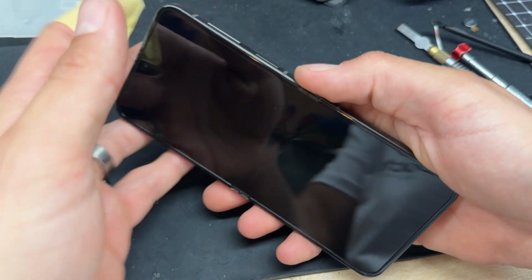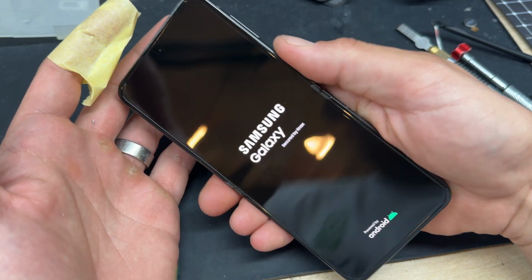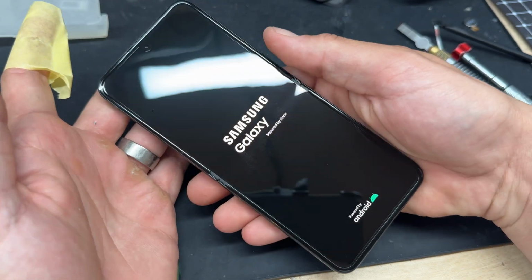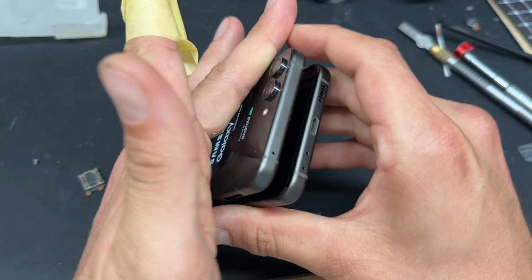Now we'll pop that out of the little plastic cover. The internal screen looks good, and we've got display on the external screen, so that just about completes this repair on the Samsung Galaxy Flip 5.